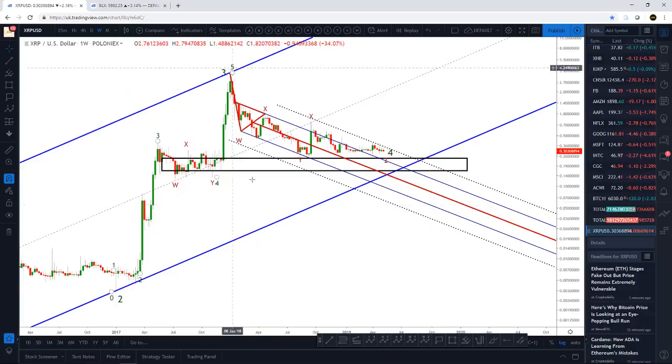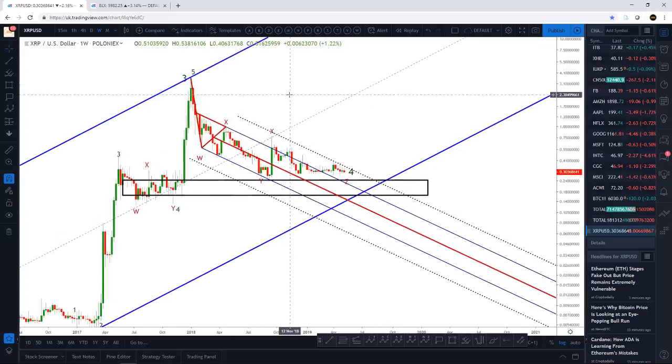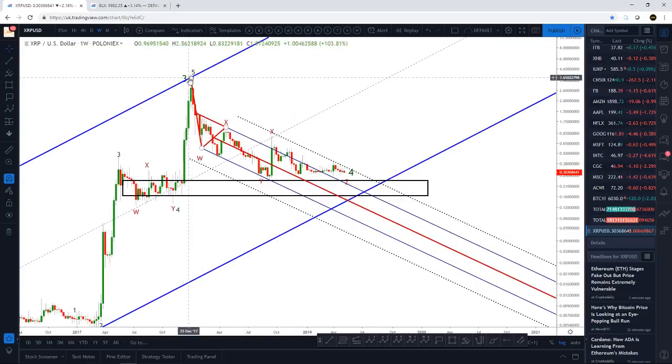So this is essentially an inside pitchfork. And then the way this was drawn, you can see from the top of wave three, three waves down. So from here to here to here. So that's a WXY. And the X wave is a running flat. So you've got your A, B, C. And the way you draw your pitchfork, this is an inside pitchfork, by the way, your first wave down to here, and then your second wave ends here. So that's how you draw your pivots. First pivot, second pivot, third pivot.